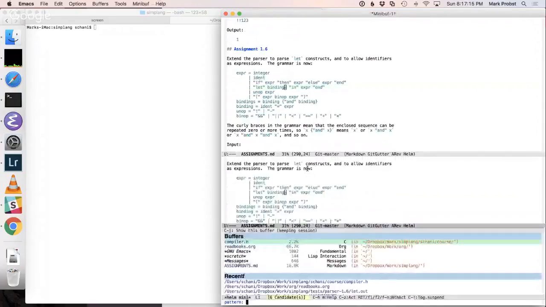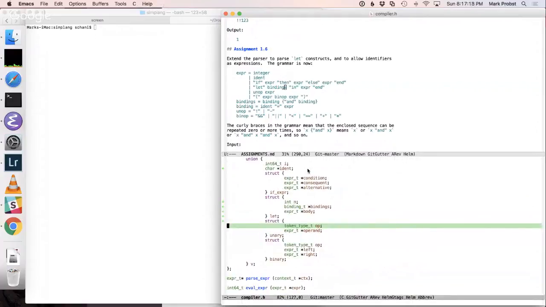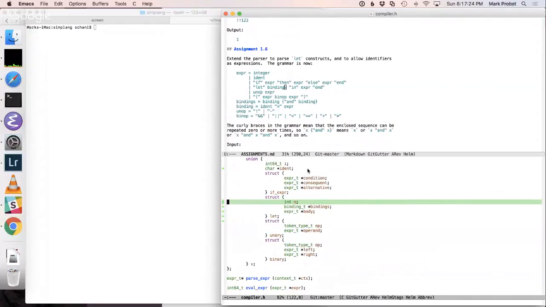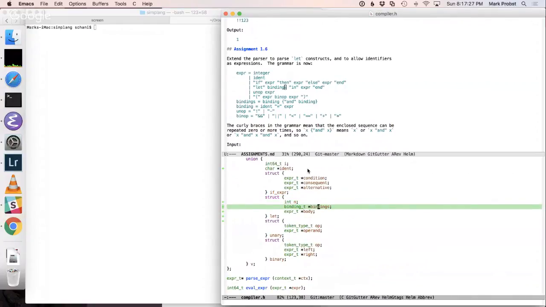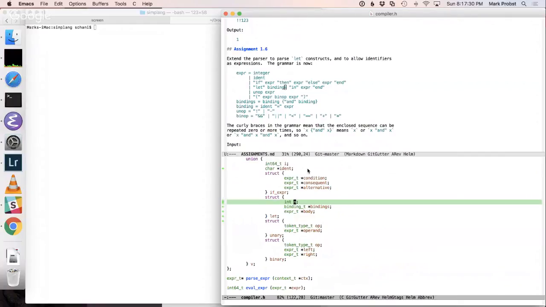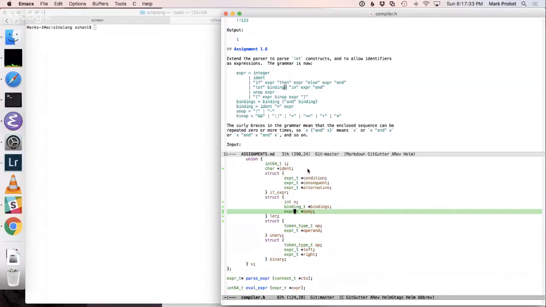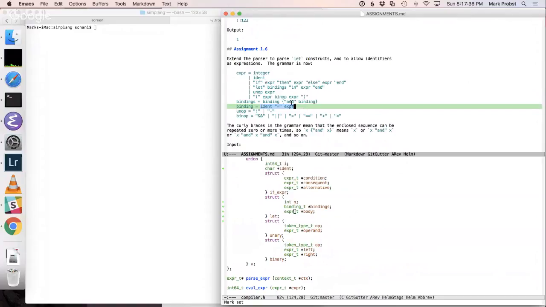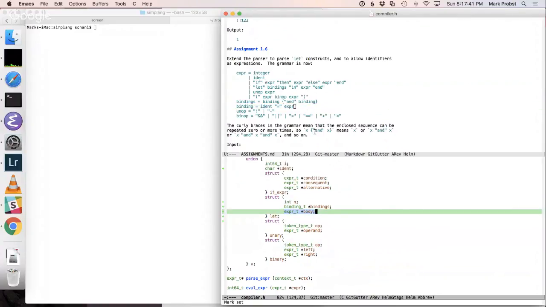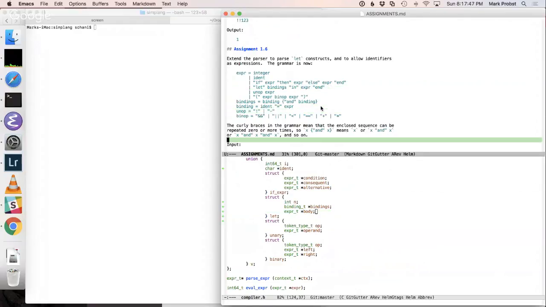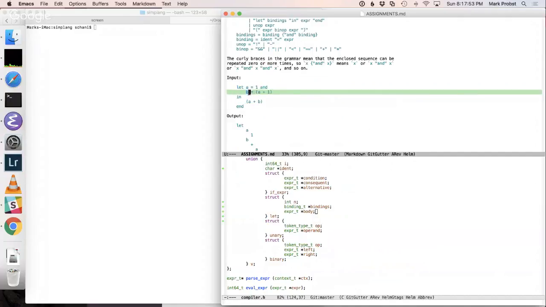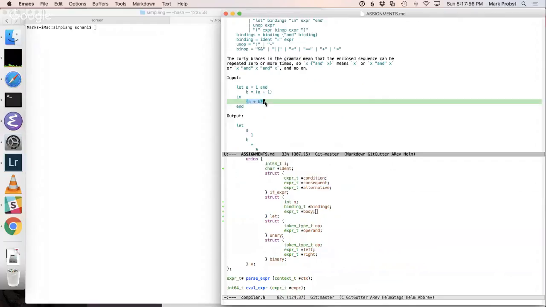And last time we defined how the syntax tree is going to look like in this C data structure. So what I'm going to have is an array of bindings, and n gives us the number of bindings that we have. So these are the bindings, each binding being identifier equals expression, and then the body of the let expression, which is this thing. So for example, here there would be two bindings, one being a equals 1, the other one being b equals a plus 1, and this would be the body.